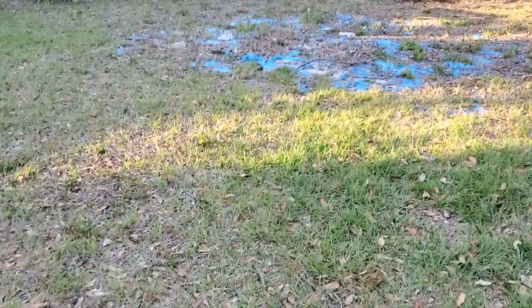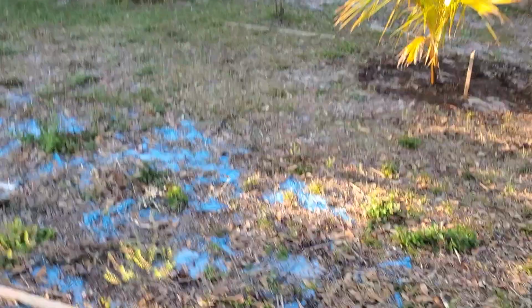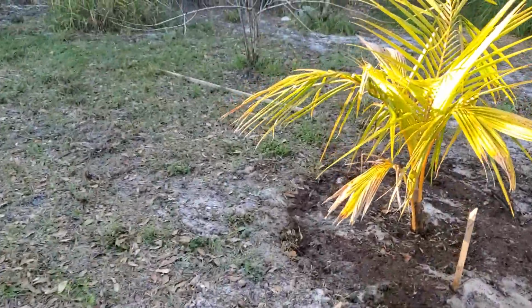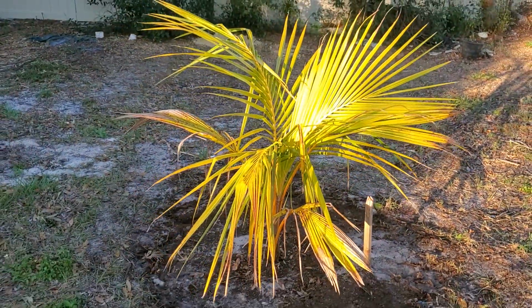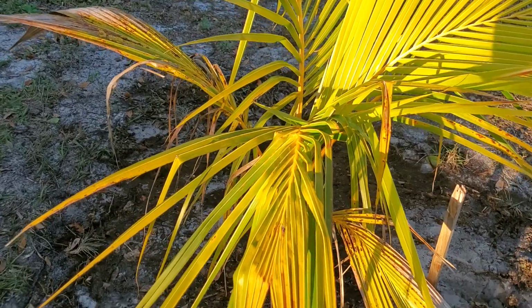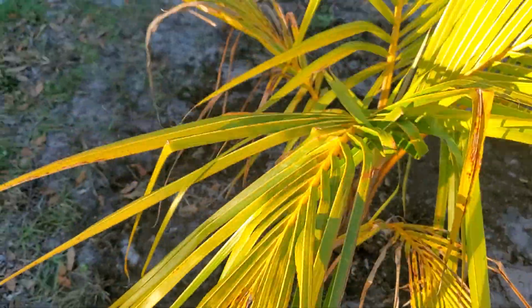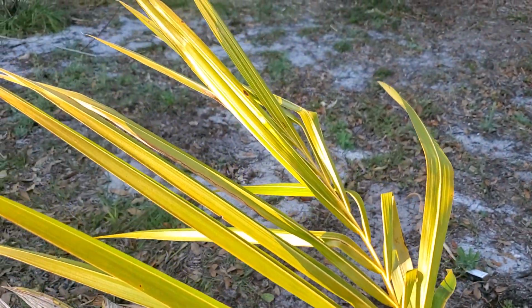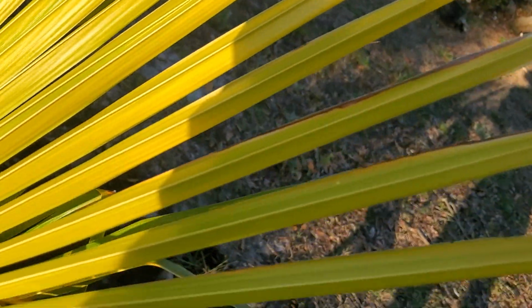And I'll show you guys the spicata as well. I trimmed off probably about 1 or 2 fronds off of that, just the lowest ones, because everything else is still promoting to the tree. Just the spicata. I mean, you can see, and I think it's still taking some water damage. You can see the brown streaks. A lot of the leaflets too, even up here you got some brown streaks. I don't know if you can see that, it's going all the way down on the edges.